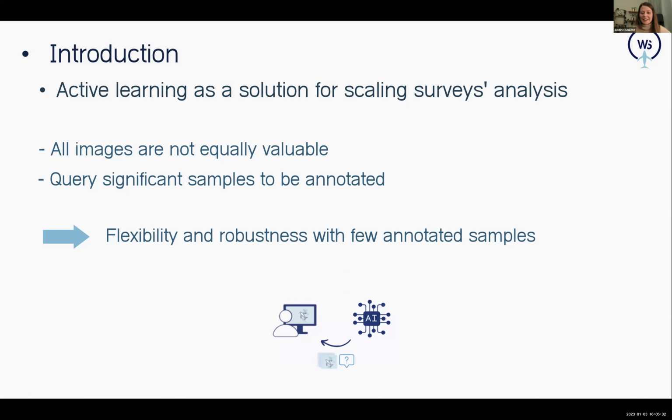These images will then be used to train a model. This process is repeated until the predictions are good enough. This approach leads to flexibility and robustness with only a few annotated examples.